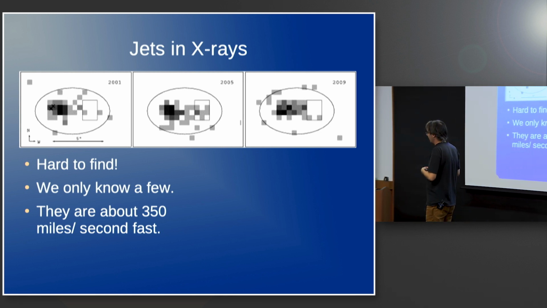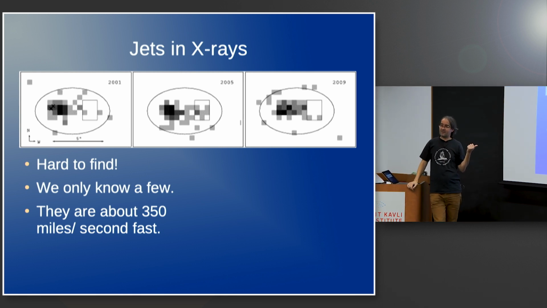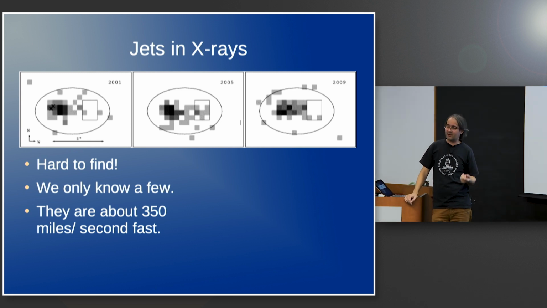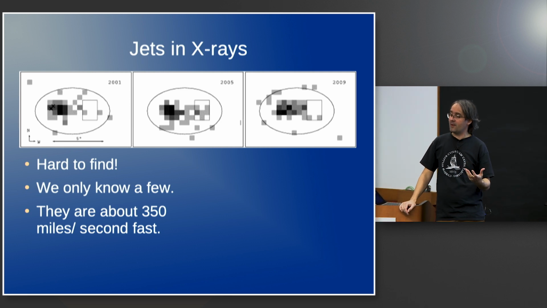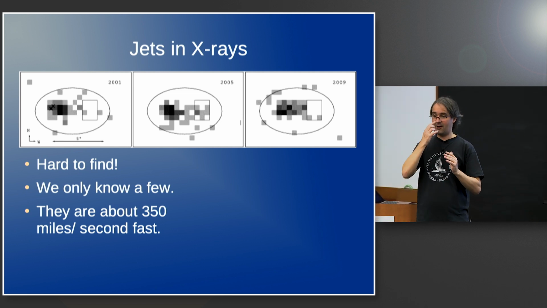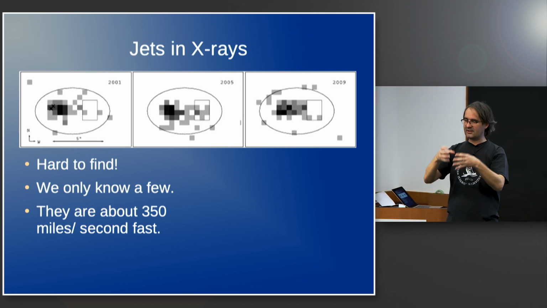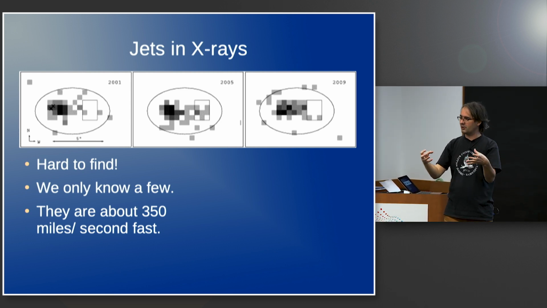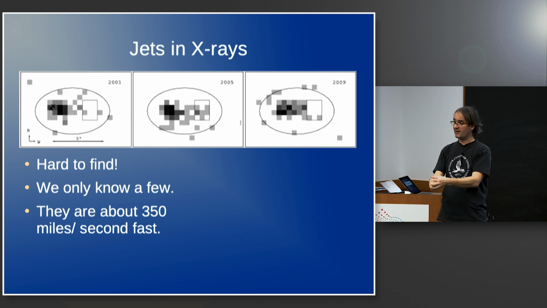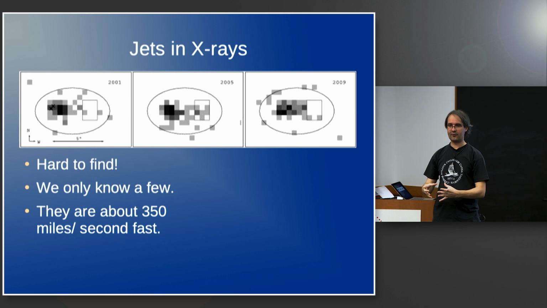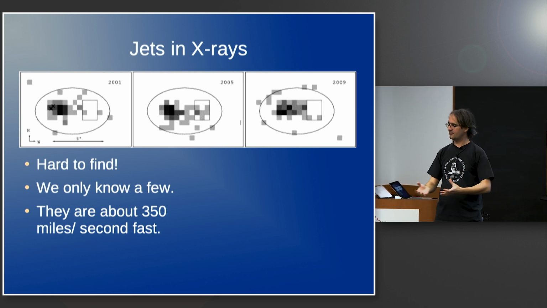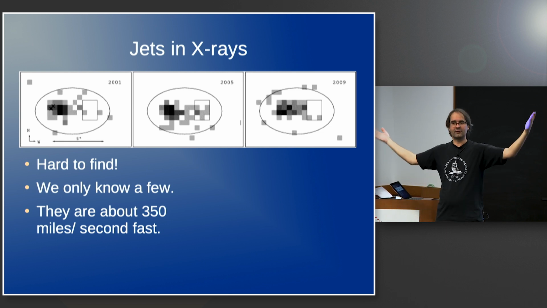sometimes it doesn't. So what we find from stuff like this is that the jets that shine in X-rays are faster than the ones that shine in the optical. And what we think that means is that jets are not like a homogeneous stream. It's actually layers of streams, like the layers of an onion. There's something in the middle that's faster, and then there's an outer layer that's a little slower, and a layer further out that's a little slower, and a layer further out that's a little slower than that, until you get to a very slow motion out to where the disk is.